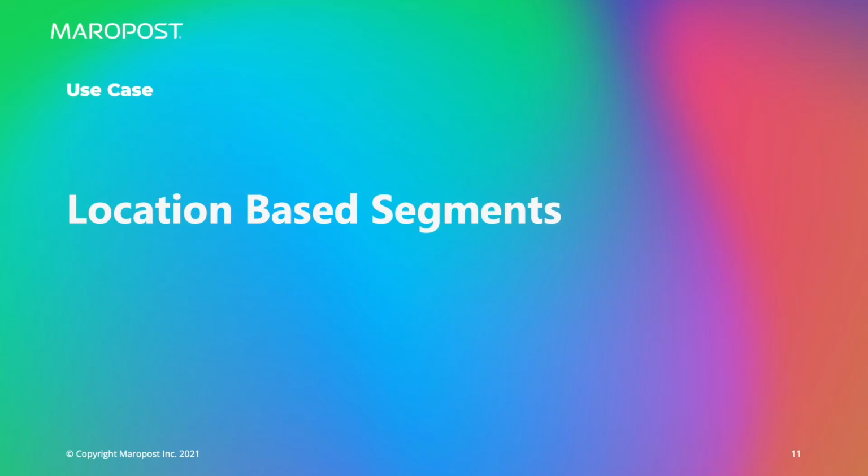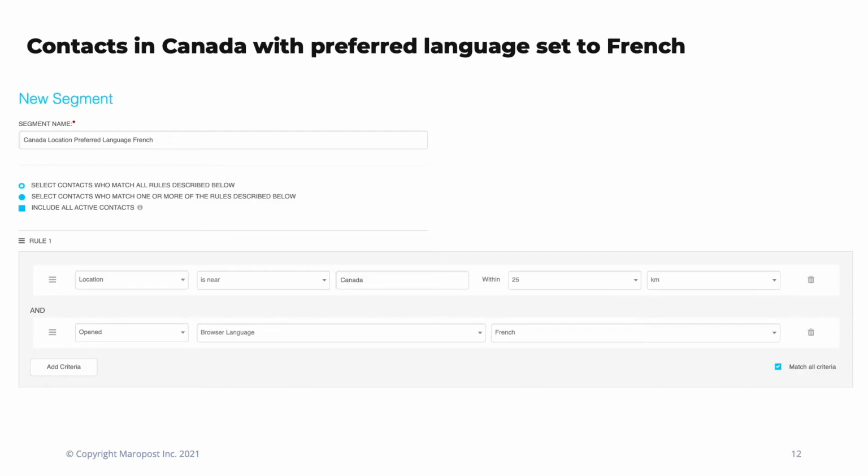Maropost segments provide a location-based criteria which allows marketers to fetch contacts based on the geographical location of the contact IP addresses. The location of an IP address is a statistical best estimate based on a myriad of data resources. The accuracy of an IP address location varies from country to country and even regional locale to locale. When creating a location condition, you can choose from the following filtering options.